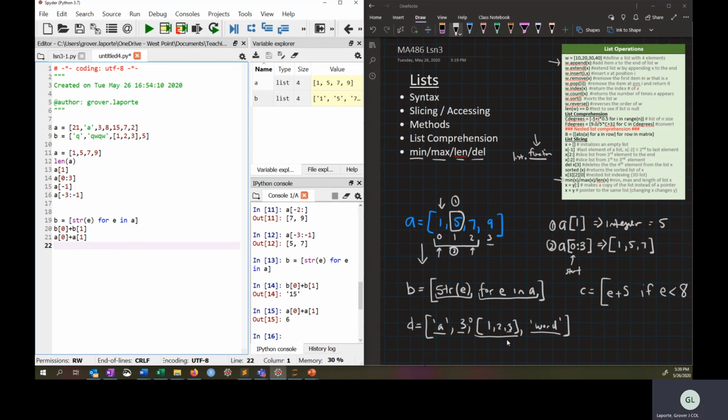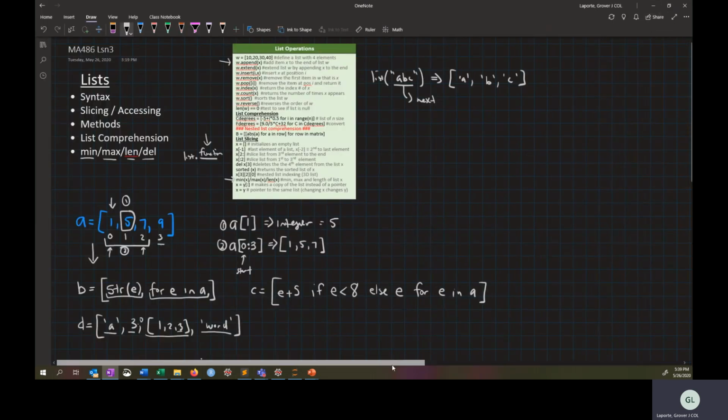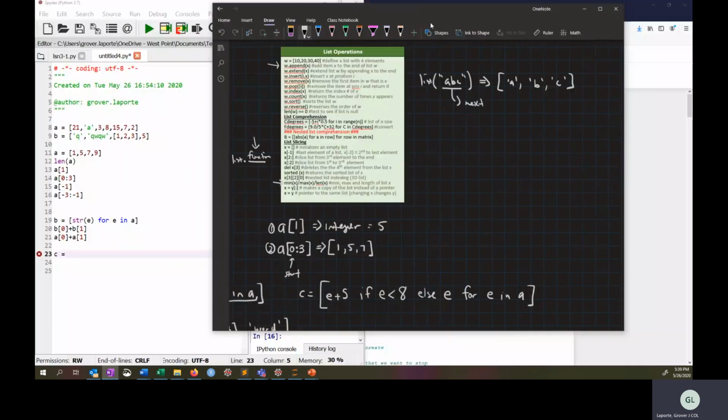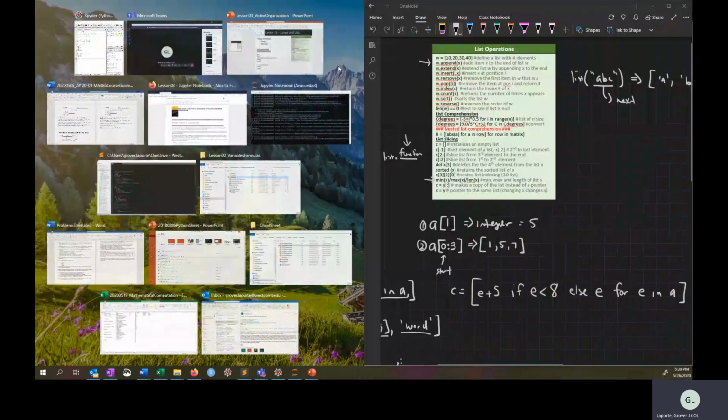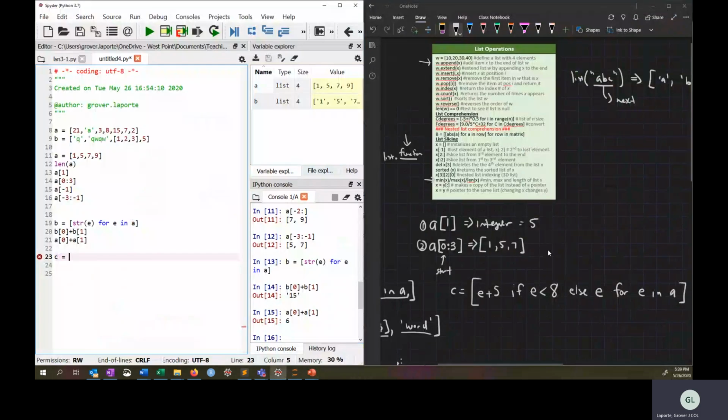And then there was another one. Oh, we wanted to add 5. So we wanted to do a list comprehension with an if statement in there. I can't remember that. It's not letting me scoot over, is it? All right, let's see.